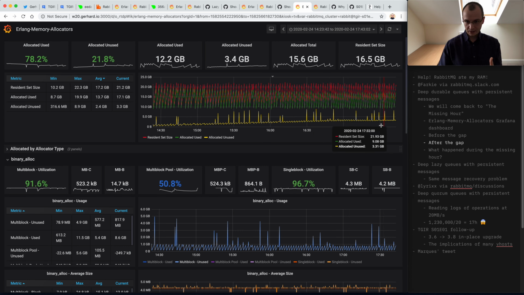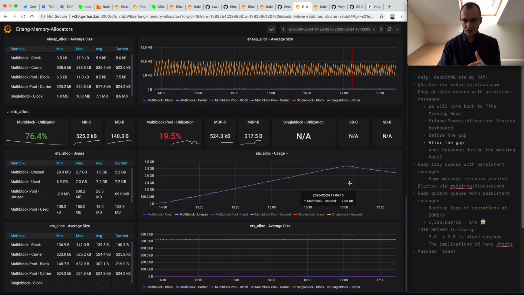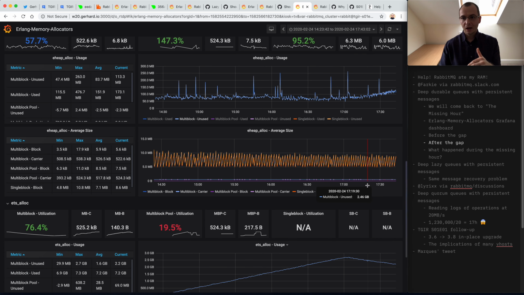It stabilizes, we can see that it grows for a while, and then from 5 p.m. onwards, it kind of goes stable. And I think that matches what we're seeing here. Yeah, look at that, 5 p.m., and at 5 p.m. this one starts going down. However, this one starts going up. So they kind of balance one another out, I think.